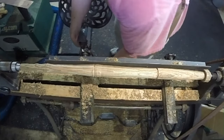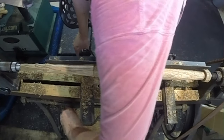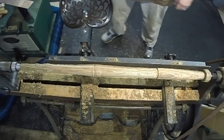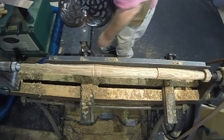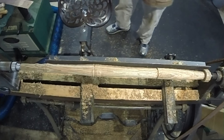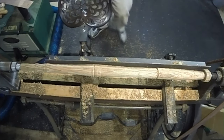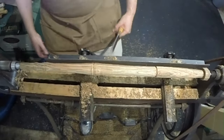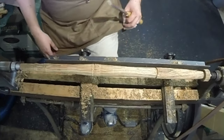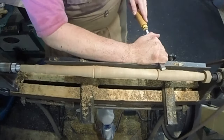Because it is really nice to have it mobile like this. I can slide it around. But if that doesn't take it up, then I'm probably just going to have to do without the base, and just kind of muscle it into place. I just don't like the idea of dragging these cast iron legs around because I don't want to break them. Okay, now that I've shifted my body down, I can get over here.